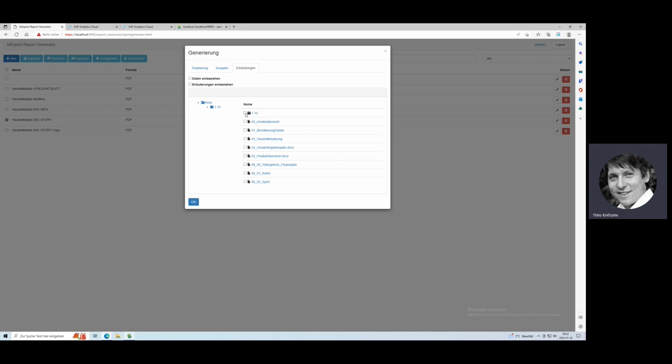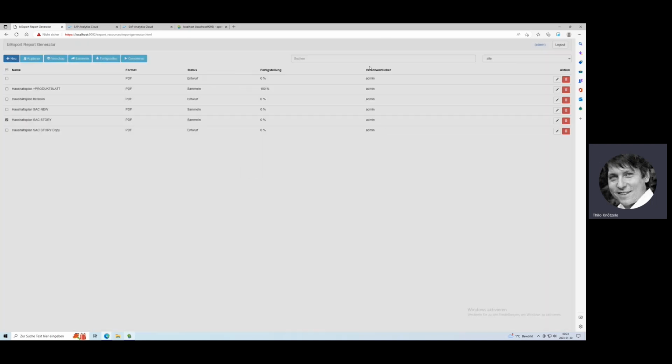So you could say, okay, I just want to have one of the folder structures exported. That's why it makes sense to have the whole document structured via these folders. Then you generate this, and you will receive the document after a while in your inbox or in the output channel that you chose.